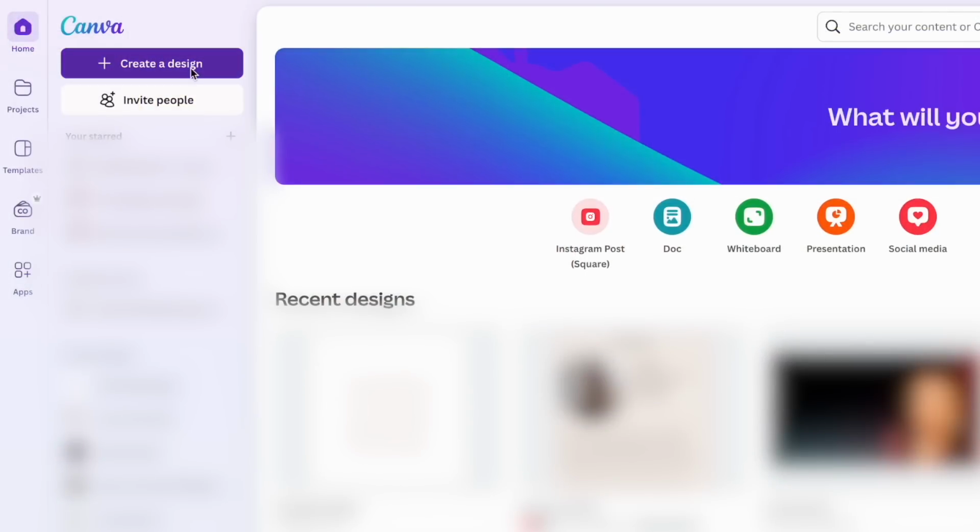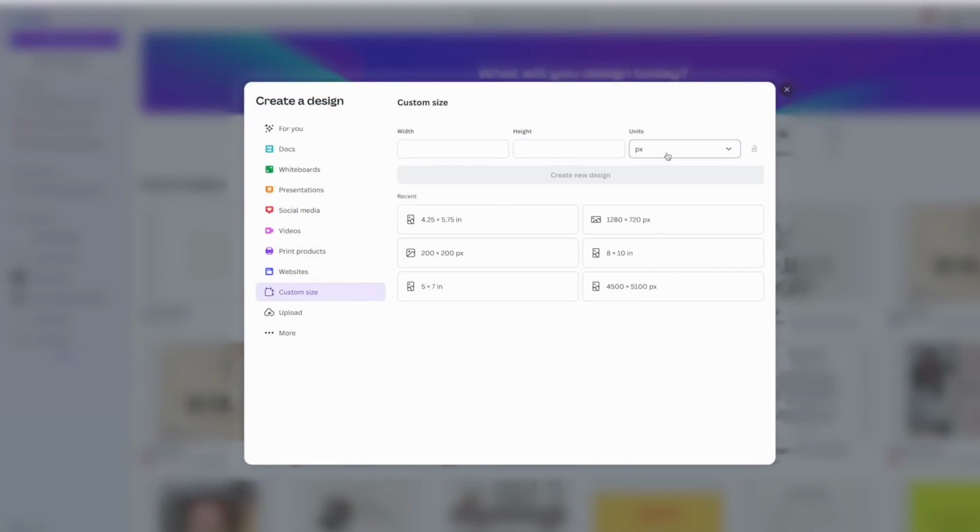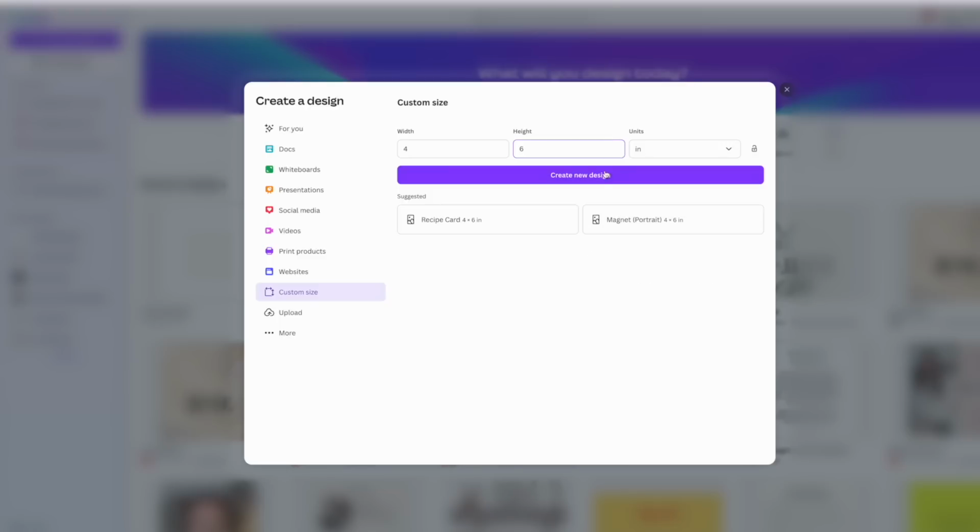You would go on to create your project and you have the option to create whatever size you want, either in pixels, inches, centimeters. There's several different options, but we're focusing primarily right now on pixels and inches. Pixels are mainly going to be what you're going to use if you're creating something that's meant for digital use. So like I said before, I could create a set of templates that are meant to be used for Instagram posts. I know that the square Instagram post size is 1080 by 1080 pixels. So if I wanted to start creating that project in Canva, I could go on and just enter as a custom size 1080 by 1080 pixels.